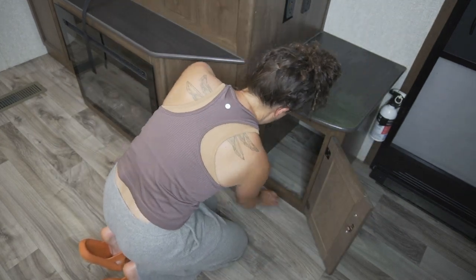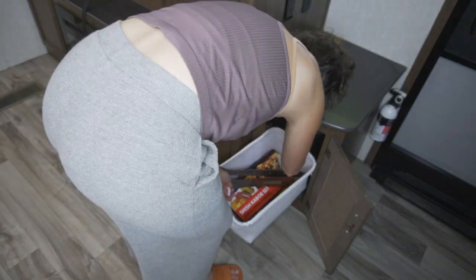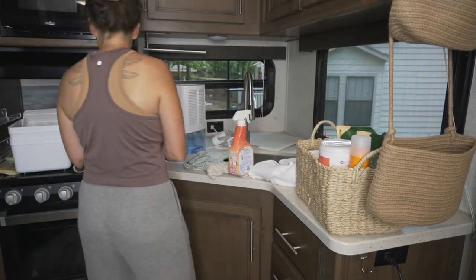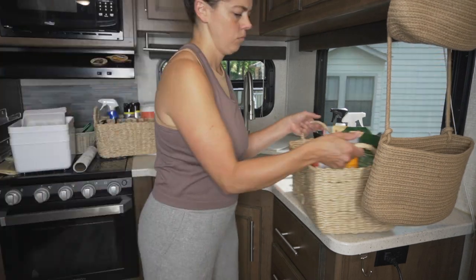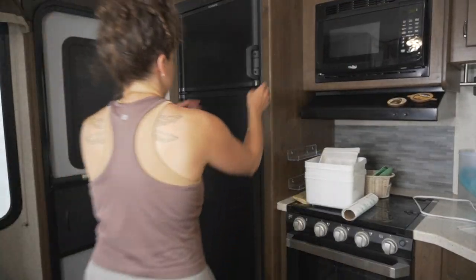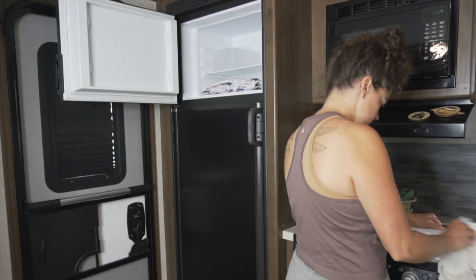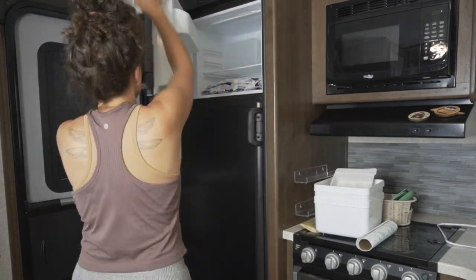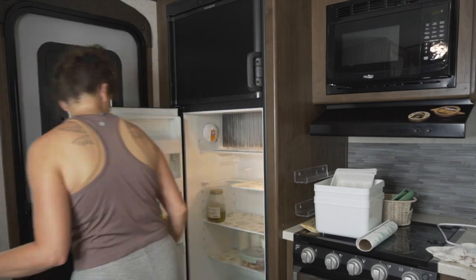And now we are ready to move on to the kitchen, where I put both of my cleaning caddies while I was cleaning the camper. I have a cleaning caddy for the kitchen and then one for all of the other areas in the camper. And then the next thing that I did was I cleaned out the fridge. We did bring a lot of the food items inside when we first got home just because we wanted to use them, but basically all I do is I wipe down all of the surfaces really, really well.